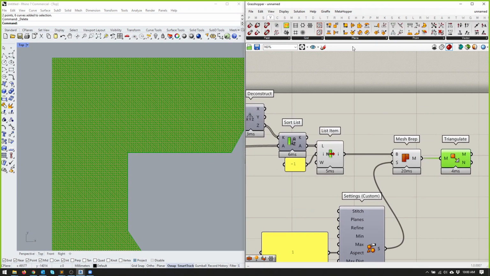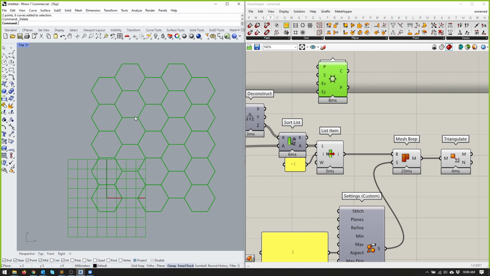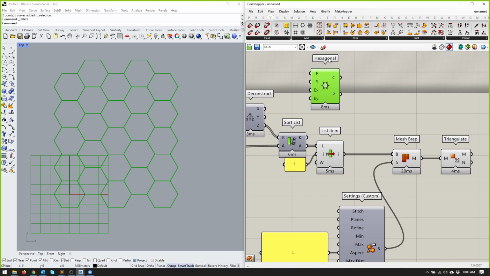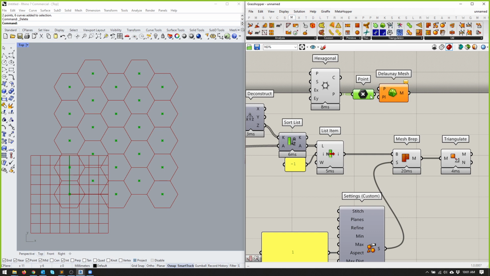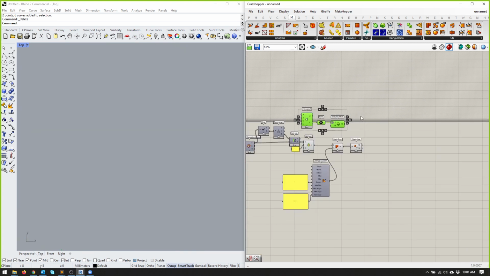So, and I'll just demonstrate. If we were to make, not hexagonal, sorry, equilateral triangle grid. So if we made a hexagonal grid very quickly and grab its points, and then use those points to make a Delaunay mesh, this type of grid would be much better for this analysis. If any of you want to explore trying to get that to work across the slab, you're more than welcome to, but we're going to skip over that because it's going to take all lesson for me to explain that one.